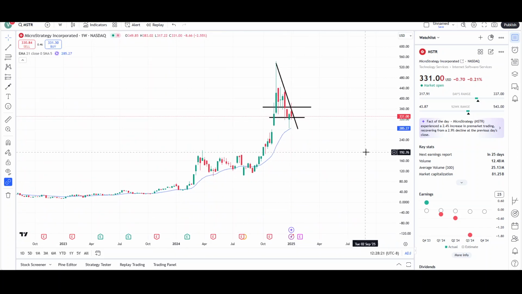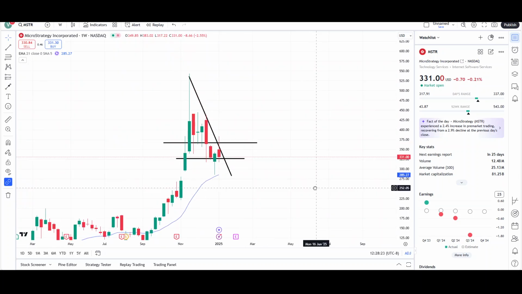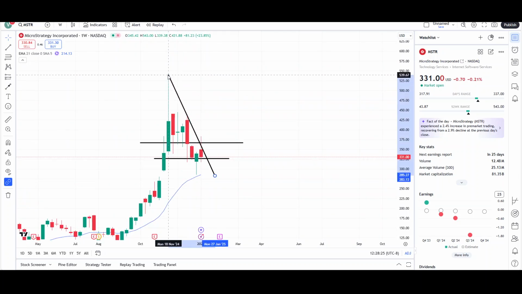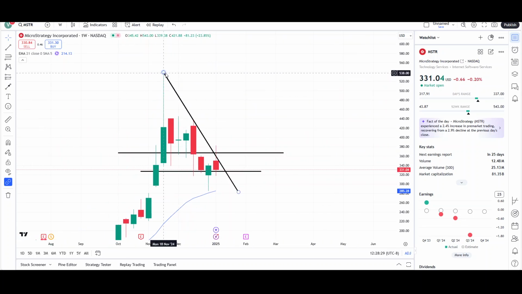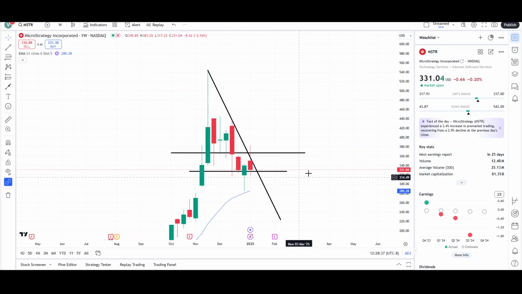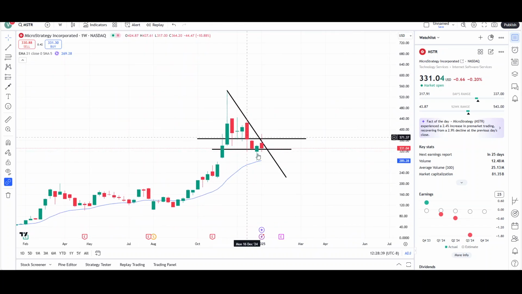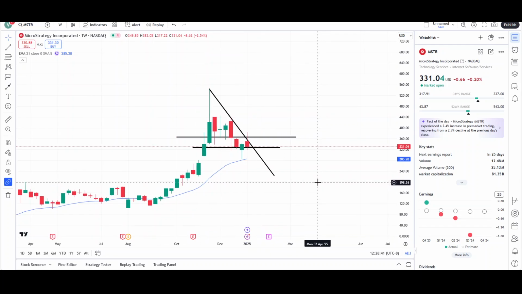Looking at the weekly chart, it fits better that we're still below the trend line. So again, sometimes different time frames can help you draw your trend lines better. On the weekly chart, you would use the top wick to this swing, and it looks like we're still below it. So it does make more sense that we're still below the trend line. Using a different time frame can help you draw your trend lines better.